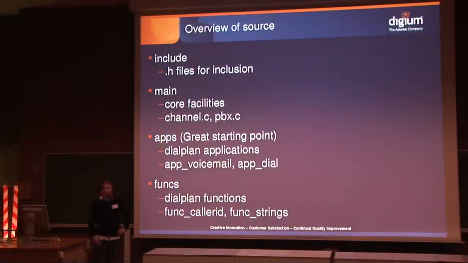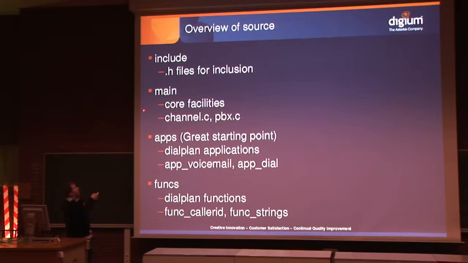All right, so you've gotten to the point now where you've used Asterisk a little bit, and so now you want to start looking at the source. Now, a lot of people, when they open up their Asterisk directory, start looking at the source and go, oh, forget this. There are way too many directories and way too many files. I don't know where to even start looking. So that's why I'm here. And I'm not going to go over every single directory or file in Asterisk because that's pointless. I'm just going to go over the main ones that most people would actually want to code in should they decide to write Asterisk code.